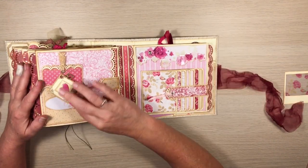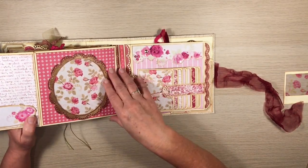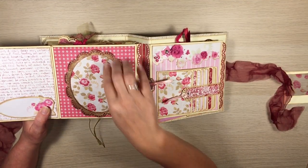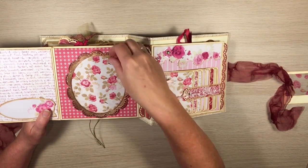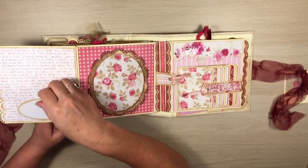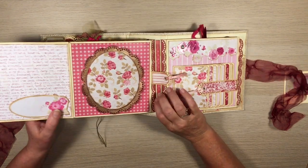We've just got a little dinky pocket here with a little tag that fits in there, and this flips open, and here's one of those frames that I was telling you about. Again, I've changed it. Oh, did I tell you? I can't remember. I think I did. I've changed the shape to make it more oval than round, and I've left the top open so that I can slide a picture in there if I want to. And then on this side of the pull out or the flip, I've left a spot here so you can slide your pictures in here if you'd like to.